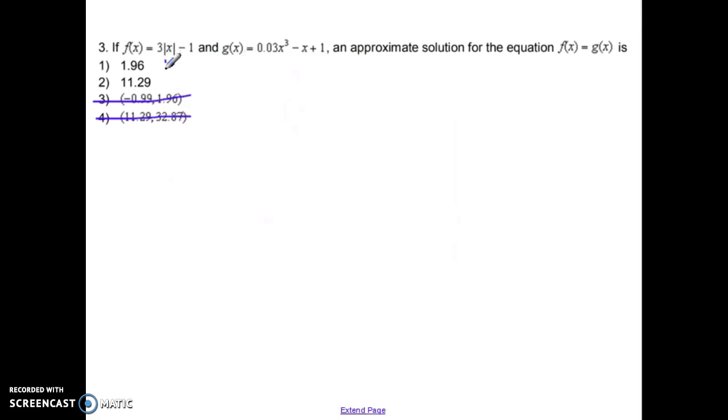And I want to remind you that if you need to get to absolute value, you're going to click the math button, number, and absolute value is written as abs in the calculator. Okay, you're going to graph both of these on your graphing calculator, and you're going to look for where they intersect. If you cannot see their intersection point, you're going to need to change your zoom.